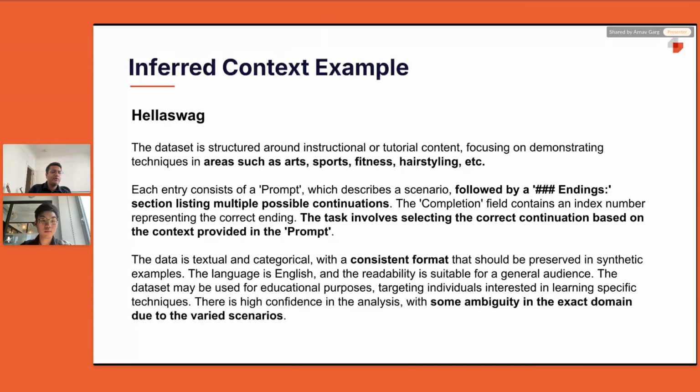And the last is that it acknowledges the ambiguity in the domain. So it doesn't understand this as medicine or something else, but it understands that there's no fixed domain because of varied scenarios, and it also lists some examples of scenarios that it's seen. So all of this happens with the prompt, and then this is passed forward to all of the examples.